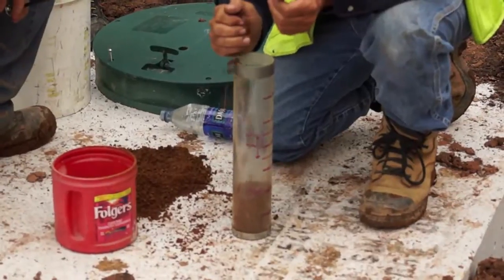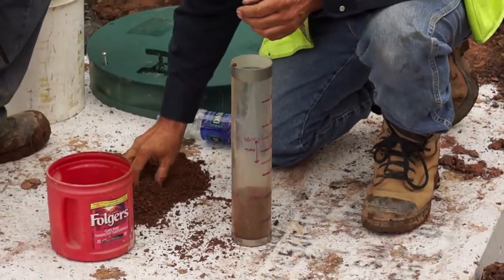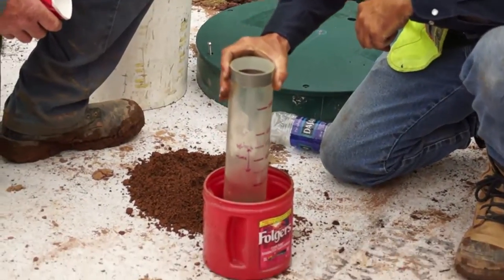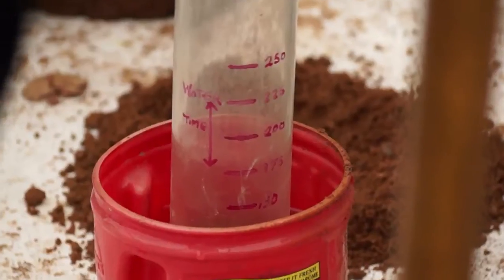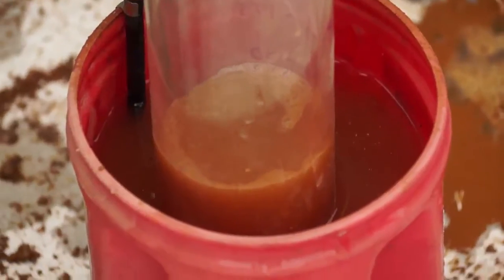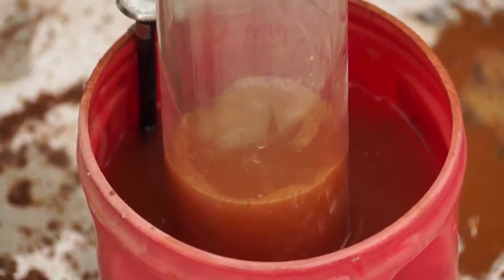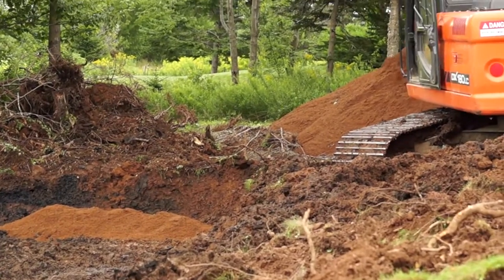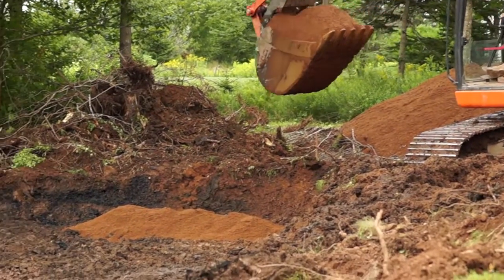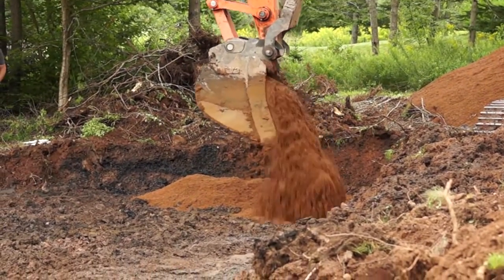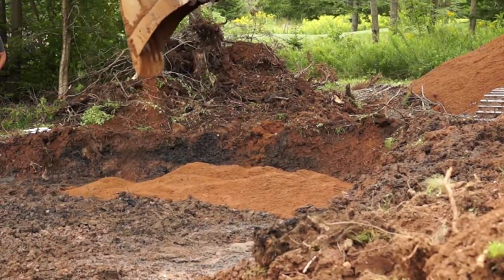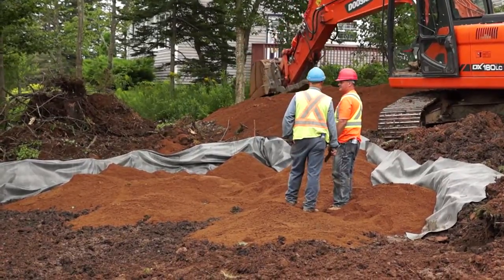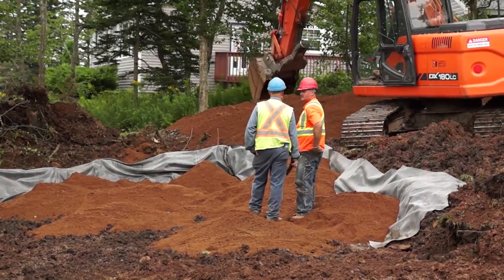Filter sand is trucked to the site and the permeability is checked by the installer on every second load to verify that the permeability of the sand falls within the acceptable range. Sand is placed into the excavation. In this bed, separation to a neighboring well could not be met, so a liner is installed on one end of the filter for additional protection.